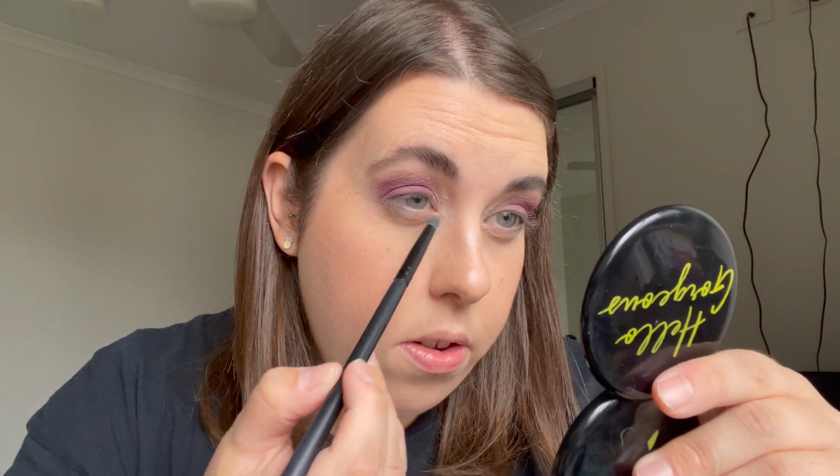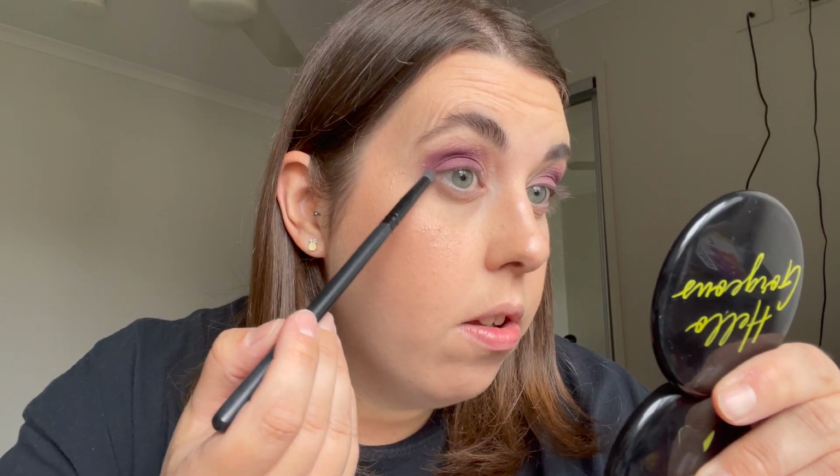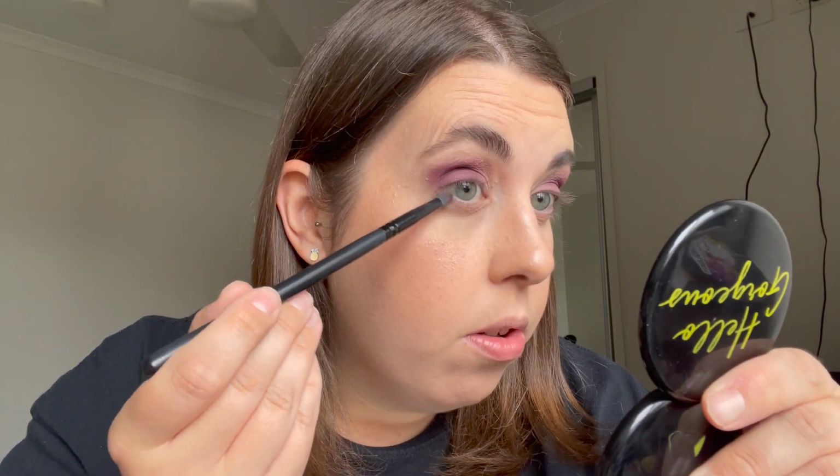is nice. And then I'm going to get a very small amount of shade Velvet one, which is what I used for the outer part, and use that for the outer part of my under eye as well. So there's all of the matte eyeshadows done now for this look, and so far I have been really impressed.